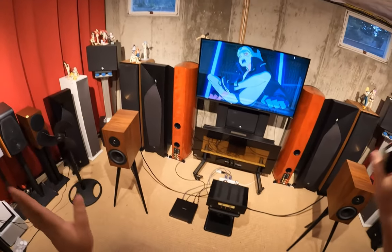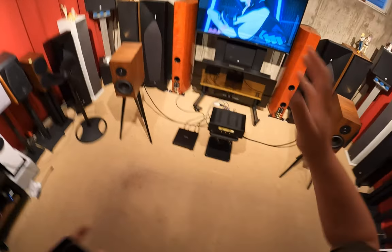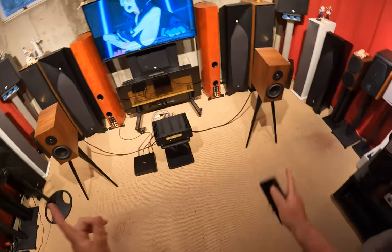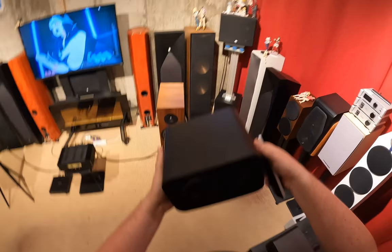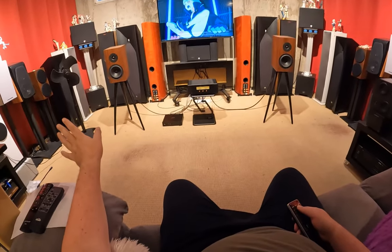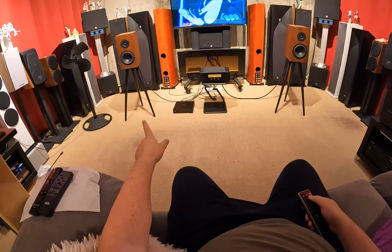Class A-B is nothing astonishing — it's not some Class H, Class D freak show. It's just classy. Just like Rebecca. It's got these massive heat sinks made out of aluminum. I've had this thing on for the last two hours while I was doing reviews, just to get it to temp. I plugged in these speakers, which are relatively hard to drive. I brought out the RB42s because we're going to give them the test. This $170 pair of speakers is the final test for any amplifier — the LA-90 pushed them just fine, the Sabaj did just fine, and the Stark Crimson did better than fine.